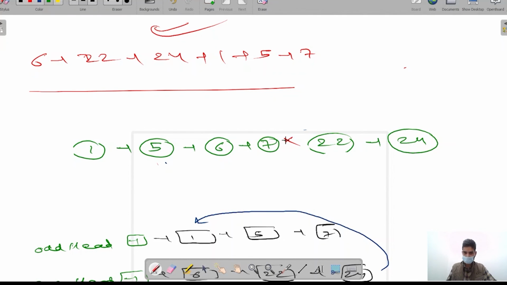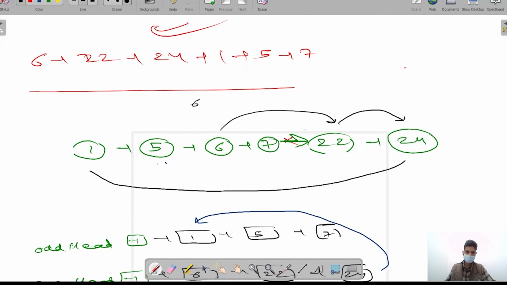So that's why previously this link was present. Firstly we got 6 attached to 22 attached to 24. We know 24 is attached to 1, attached to 5, attached to 7, and we have to stop at 7. Because we have traversed all the elements, but this link was present here.